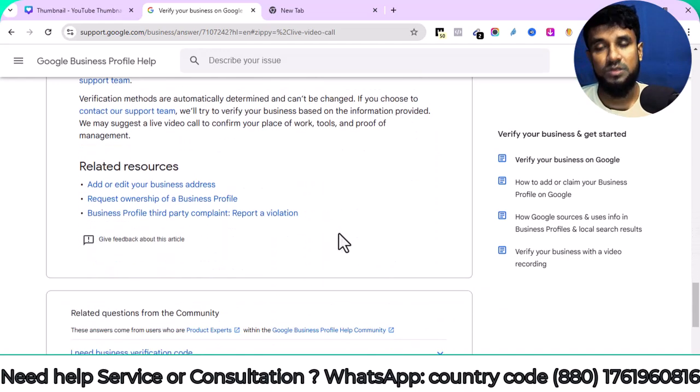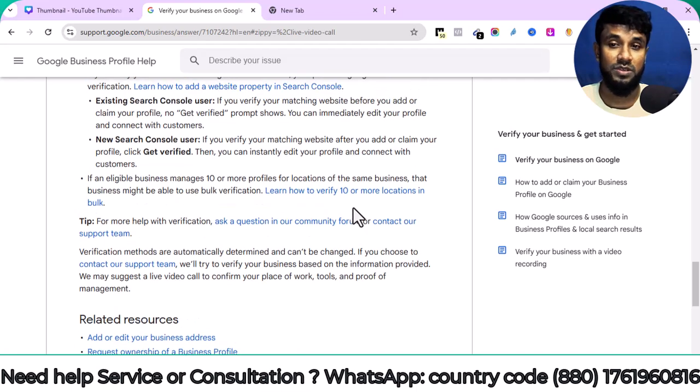After verification, if your account is suspended, you have to provide your business certification, business registration, utility bill, gas bill, internet bill, water bill. These must match your business, and you should also have your business registration or license, which will help you recover your account.